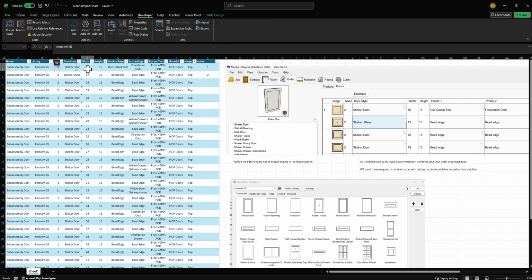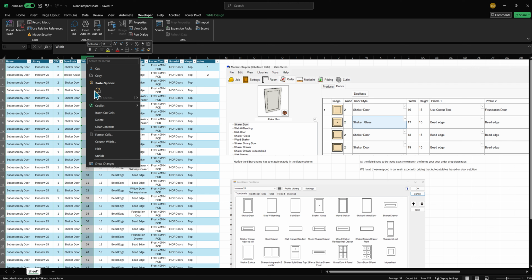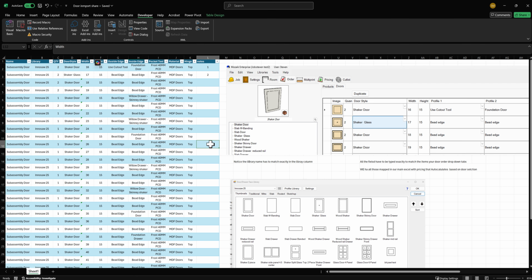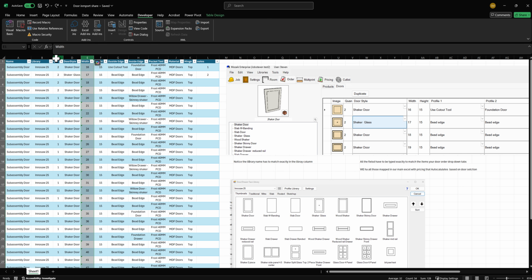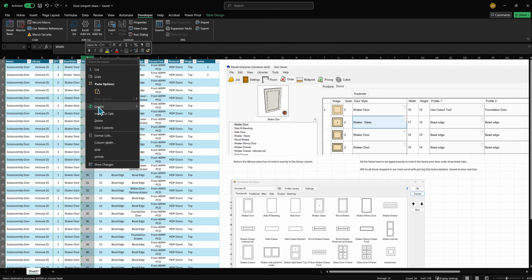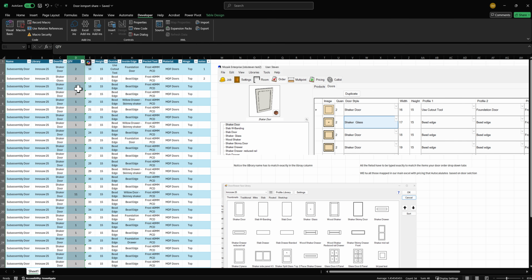And you have your width, your height. And on ours, we have this. So you can move things around if you want to see your cut, your quantity and all that, your width and height together versus moving things around.